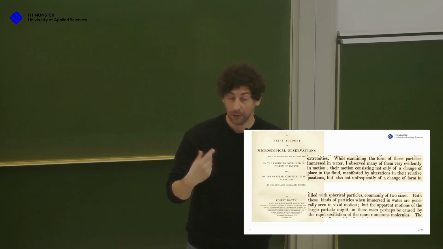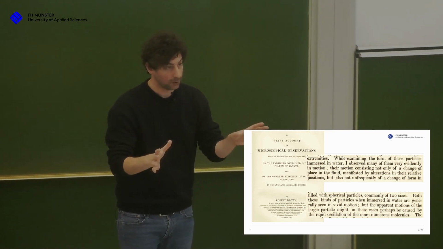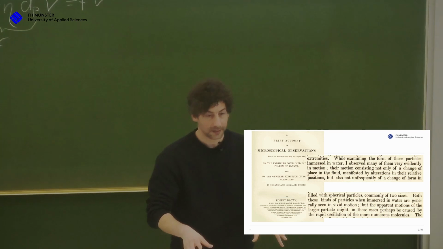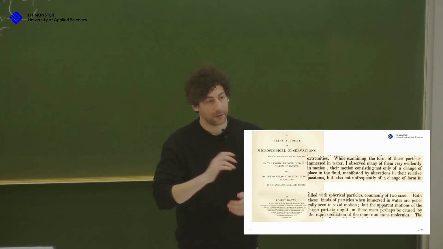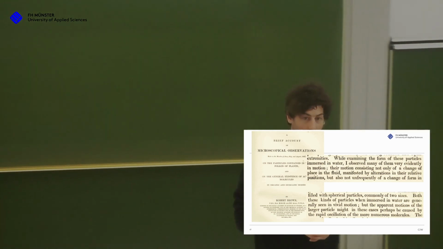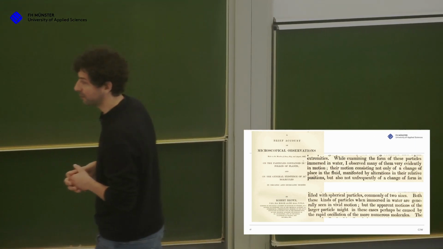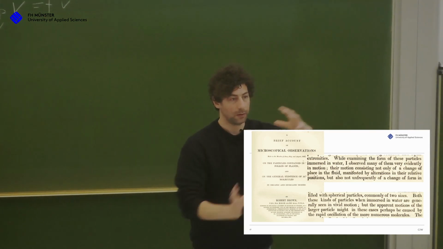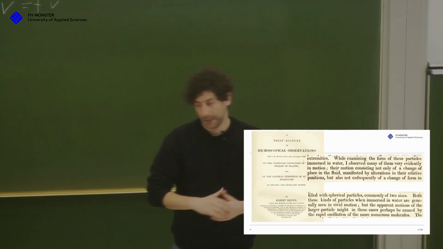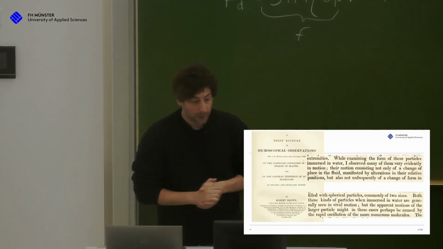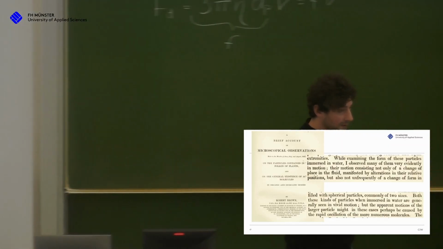Okay, so it's not what we think about molecules today. He just looked at different sized pollen and dust and these things, and then he said the small ones move differently, so I call them molecules, and the big ones move a little bit slower, so these are particles. And he saw that they move around somehow and that they also change in shape. And this was a big question because there was also the question about, okay, where is life from? What is life? Where is life sitting in an entity and all these things?